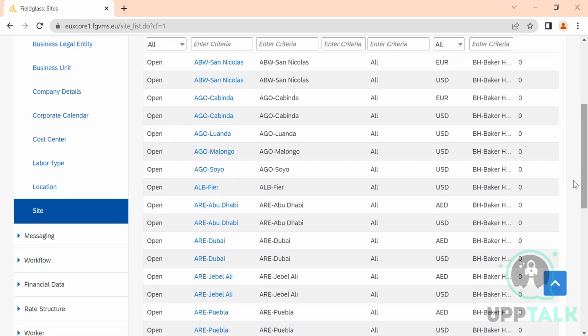For that reason, I need to have the site first. The Bangalore site should be present here so that I can maintain the location there. Without the site, I cannot maintain the location. Both are interrelated. Sites come first and then the location.